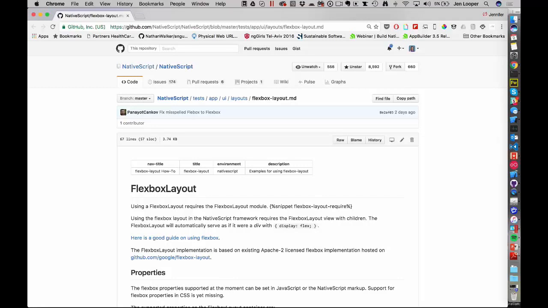It's quite informative, and also keep an eye on the blogs. I'm going to be writing a nice tutorial on how to enable Flexbox in your NativeScript apps as soon as I can. I look forward to trying this out myself for my own apps, and I'm sure you do too. So that's it for what's kind of new and hot in NativeScript, where we're coming from, where we're going in 2.4. I'm so excited to see the future developments and what you all are going to be building.